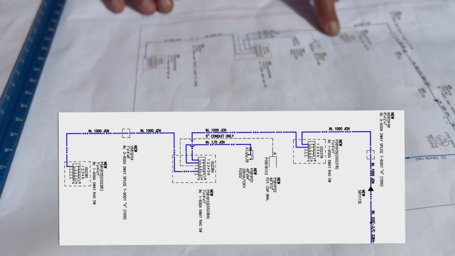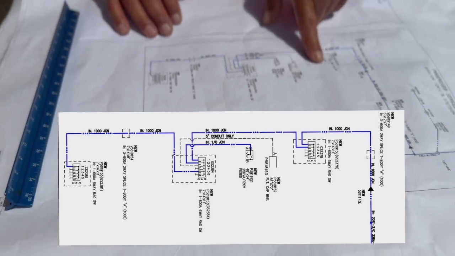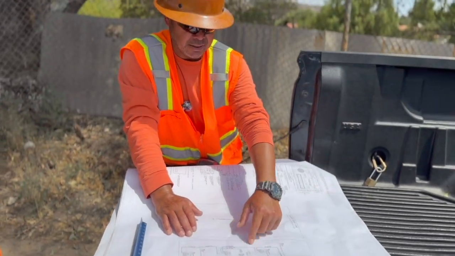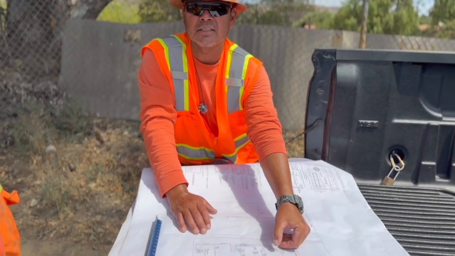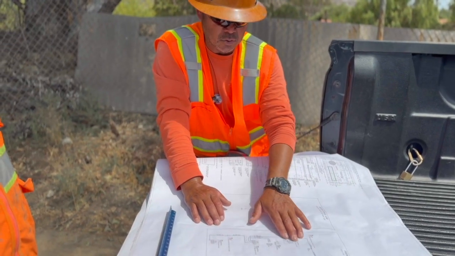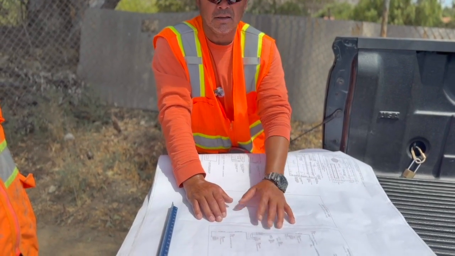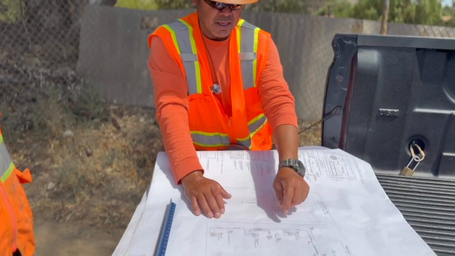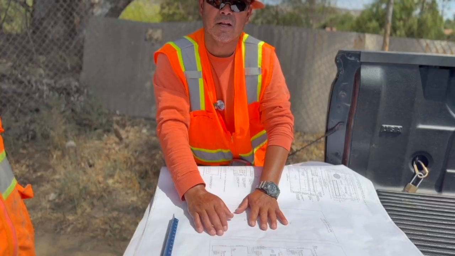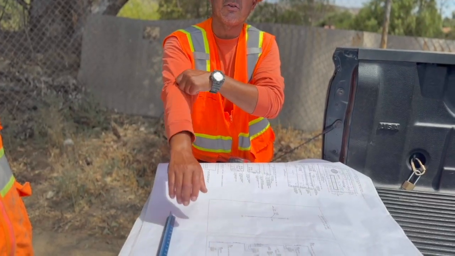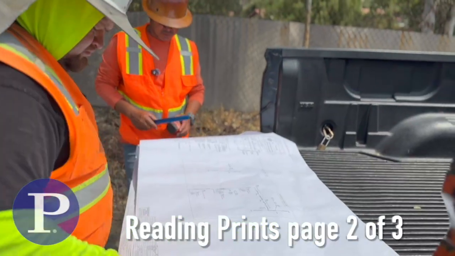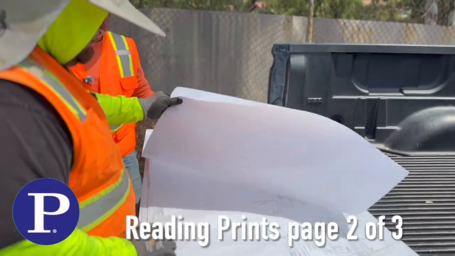Sometimes they don't give you the other one because those are for the future, or they're going to a secondary system, or the in-track. They're still not on our system to tell us what it is. So we tend to go back to the other prints, like in-track prints, and they will tell us how many of those they're going to be using, and the other one can be a spare for a future system. Now we're going to go on to the next page. Page 2 of 3.